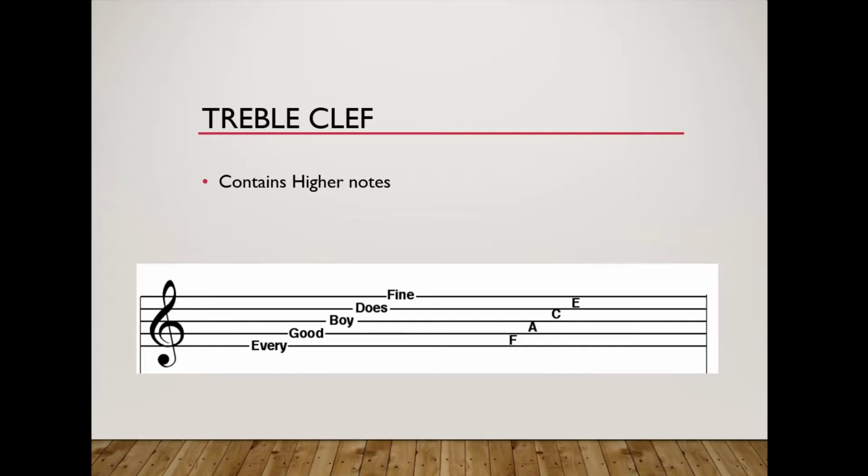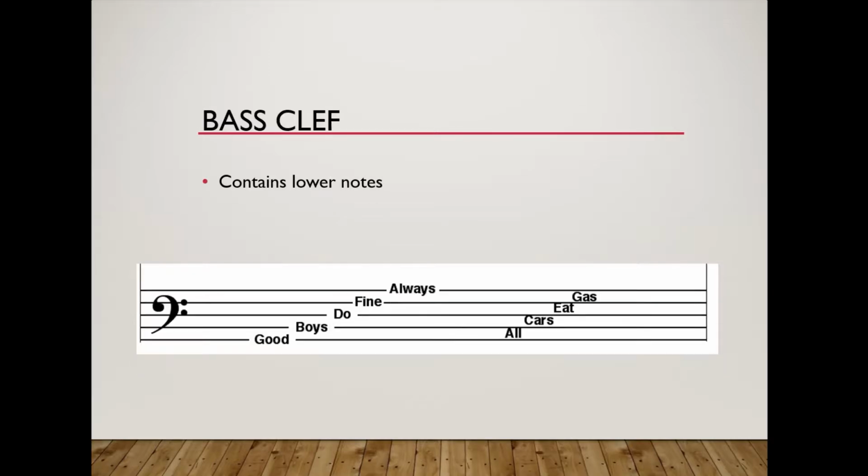But this is all for the treble clef, so a higher set of notes than the bass clef, which contains a lower set of notes. So even though they may have the same notes in both staves, they correspond to the same note in a different octave. So playing the same note really low on an instrument versus the same note really high on the instrument, they're the same note, but in different registers, and they would be represented on different staves.